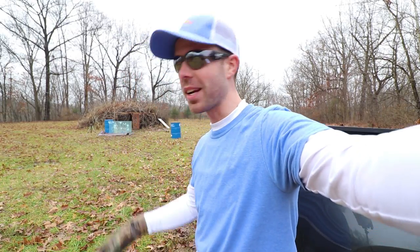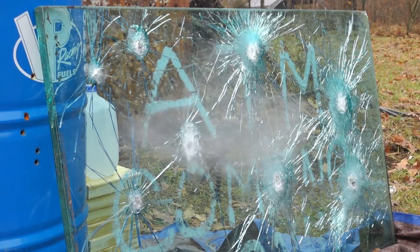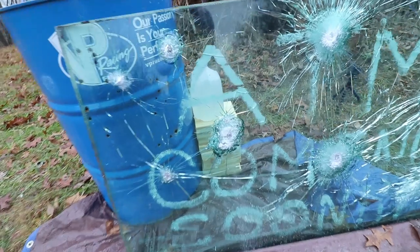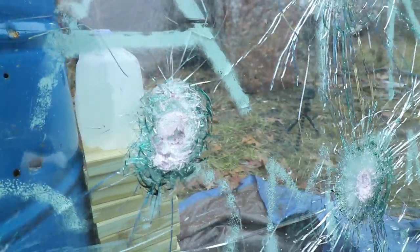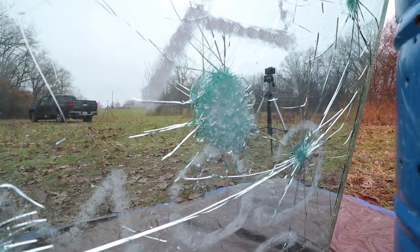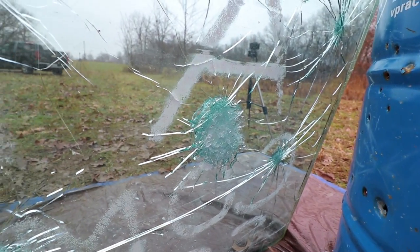That first shell casing went in my truck — I thought it was a piece of glass, so I paused for a second to make sure I didn't need to move back any further. Let's go check it out. And there is our damage after the first 10 rounds. You can see it's making a pretty deep hole where those bullets are hitting, and those inside layers of that glass are starting to break apart a little bit as well. Even on the back side, it is starting to shatter the glass a little bit. The water jug is still okay — nothing's made it all the way through yet, but it is doing quite a bit of damage to that glass. It looks like the .22 might make it through this a little bit quicker than I thought it would. Alright, next magazine of 10.